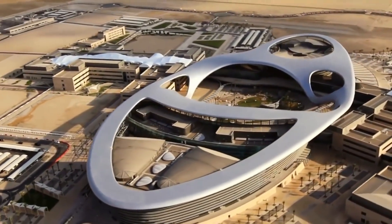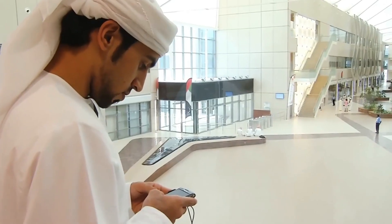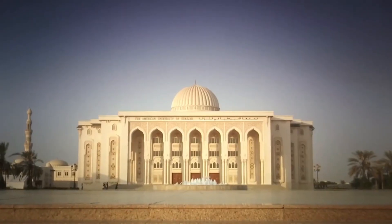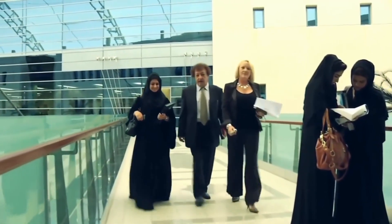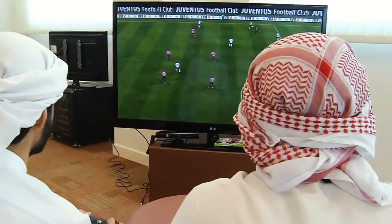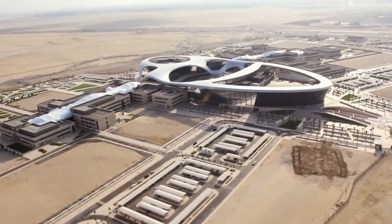The nation is poised to become a regional hub for higher education. Several emirates, including Abu Dhabi, Dubai, and Ras al-Khaimah, have declared intent to become educational hubs. Federal universities are expanding to accommodate growing numbers of students. Foreign universities are flocking to the UAE to set up offices and satellite campuses, and the government has embarked on several partnerships that have brought top global universities to establish full-fledged campuses. Whereas some sectors of the economy have faced turmoil from the international economic downturn, education has continued to show strong signs of growth.